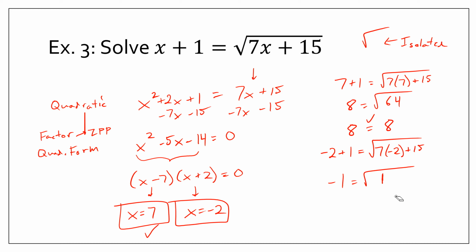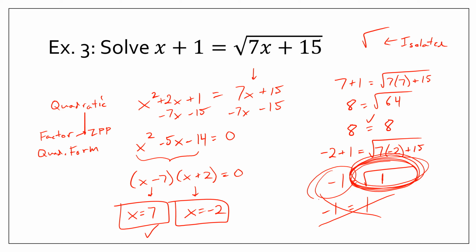No, it's not possible. The square root of 1 is positive 1 because when I take square roots, it's always a positive number. So is this true? No, this is actually not equal. And the reason is, look, it's kind of a plus or minus thing. Remember how when I'm doing square roots, there's sort of pluses and minuses involved? Well, here, the equation, the way I solved it, thinks that when I take this square root, I should get a negative number. But we know that's actually not how square roots work. So this x equals negative 2, as it turns out, is an extraneous solution.